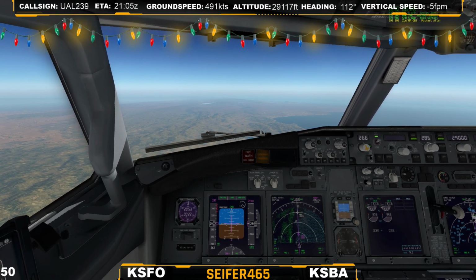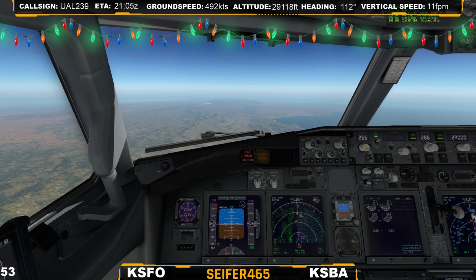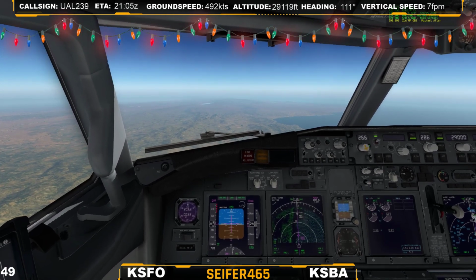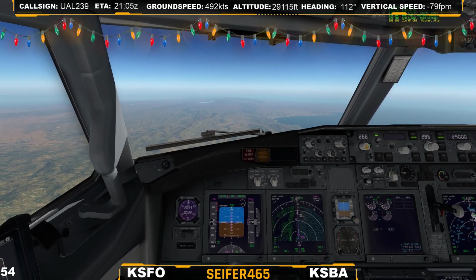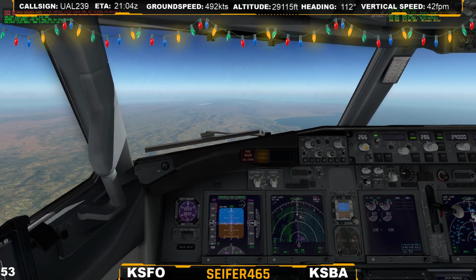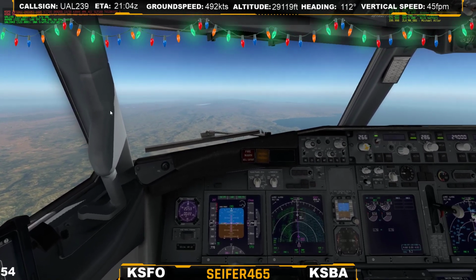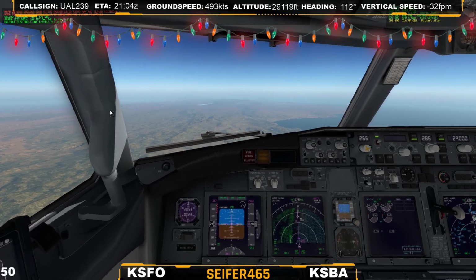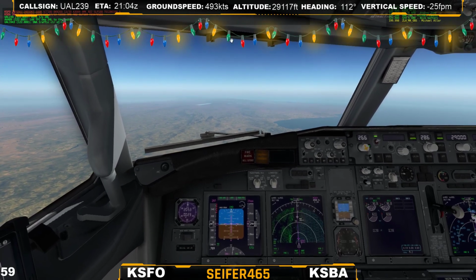But take my advice and turn off the cars, the lens flare, volumetric fog, anything that seems extra that you don't need. When you're at the gate, you're not going to see cars go by, and when you're in the air, you're definitely not going to see cars. Cars is the number one thing. The only time you're going to see cars is when you're coming over the runway and you actually need good FPS, and it's going to just kill your frames. So that's one thing I really suggest turning off.